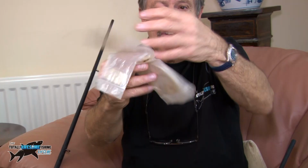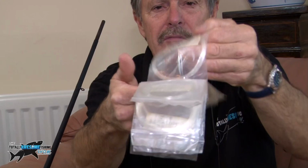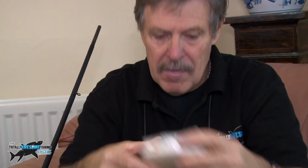I put a bit of sticky tape on there, and I've got all the different breaking strains lined up to make my leaders with 12, 20, 30, 50. I recommend using a coil of maybe 50-pound mono, a nice stiff one. I happen to use, I don't sell it, Andy Premium. It's a clear one and it's very, very tough, abrasion resistant, because you're bound to get rubbed over rocks sooner or later. And I use that to make my leader, which would be about, not too long for saltwater fishing, about 8 feet, something like that.